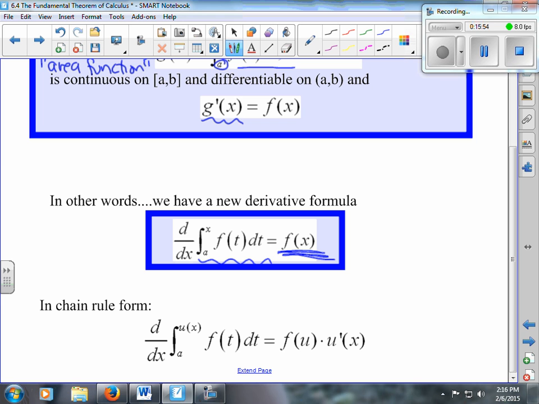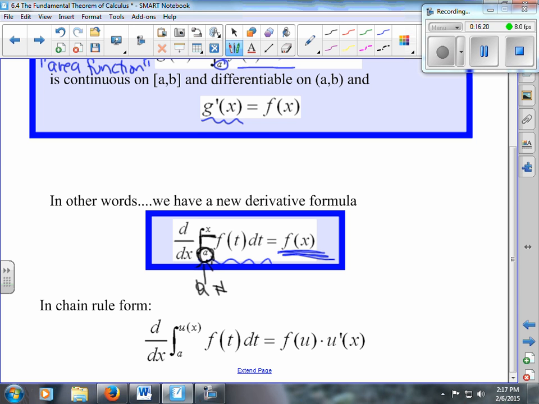Okay, and then there are a lot of specific things that you have to keep in mind. One is that this has to be a number. You have to start with a bottom number, a constant. It doesn't matter what the constant is, but it has to be a number. Like you can use 7, or you can use pi, you can use -411. But whatever this a is, it has to be a number. And then the top is a variable of x.